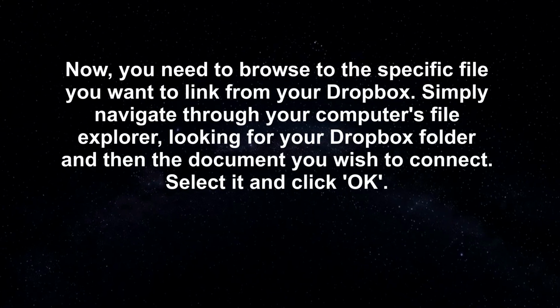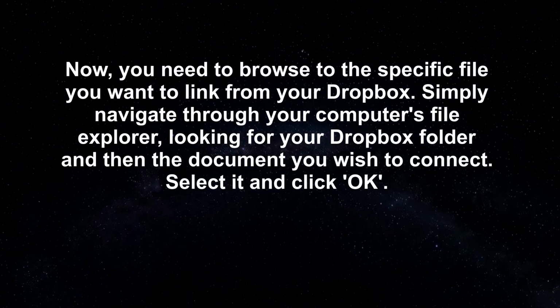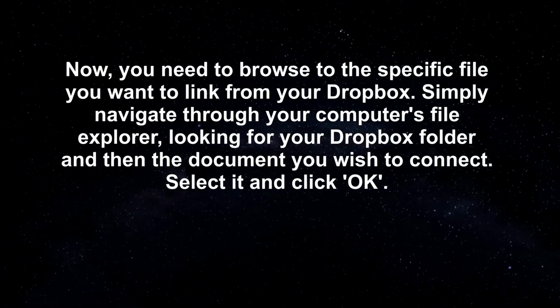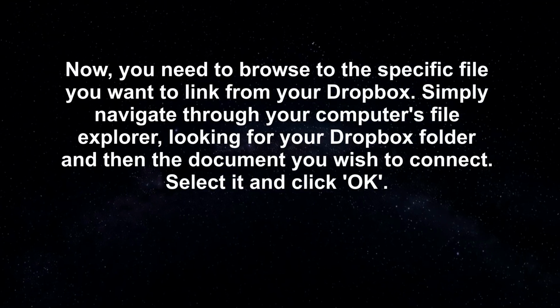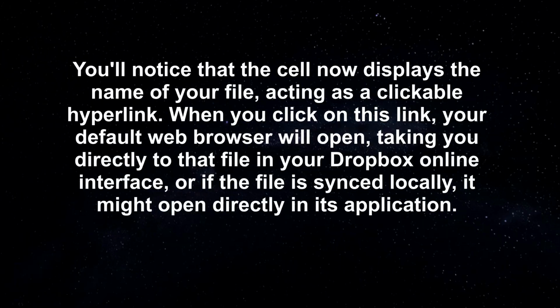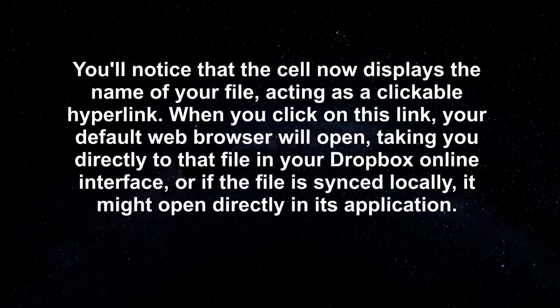Now, you need to browse to the specific file you want to link from your Dropbox. Simply navigate through your computer's File Explorer, looking for your Dropbox folder and then the document you wish to connect. Select it and click OK. You'll notice that the cell now displays the name of your file, acting as a clickable hyperlink.